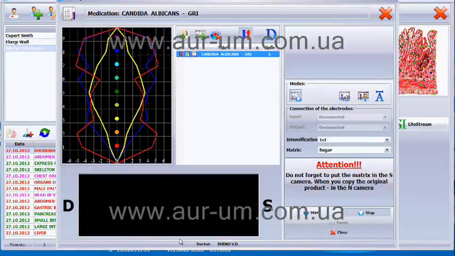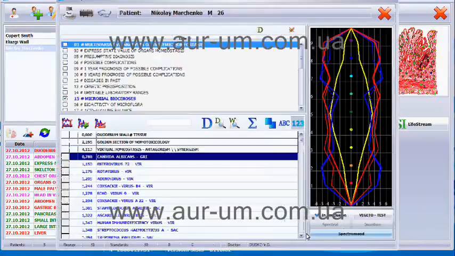Now it is done, so we move it to the N camera for testing, and we can close this window.